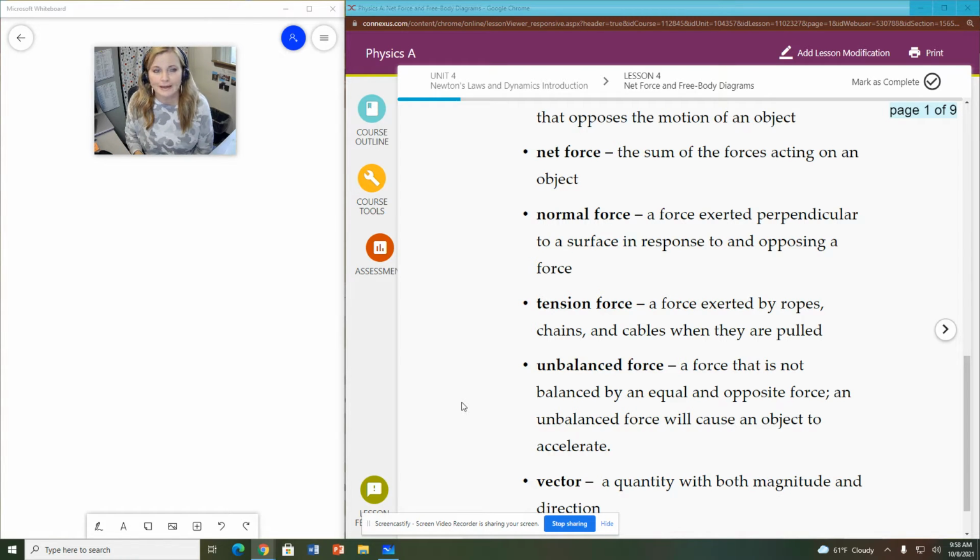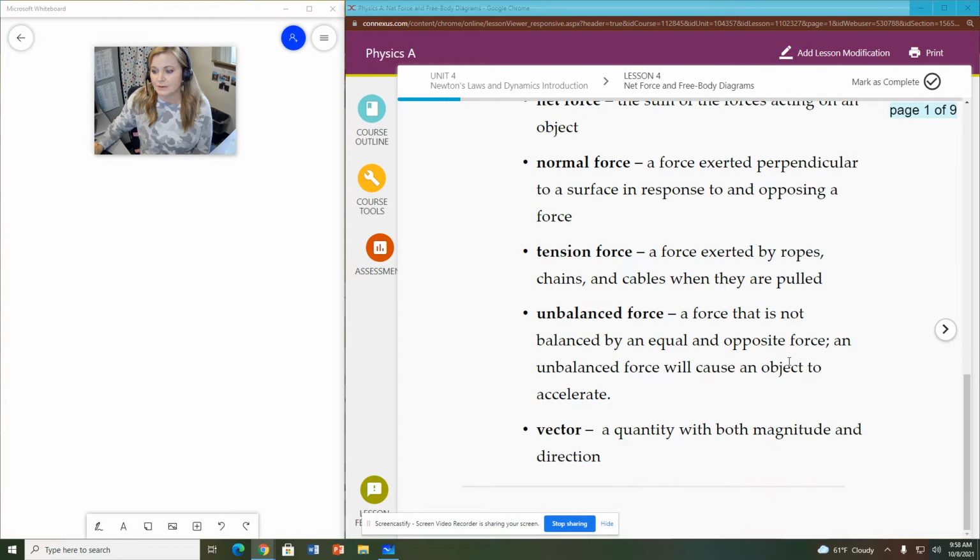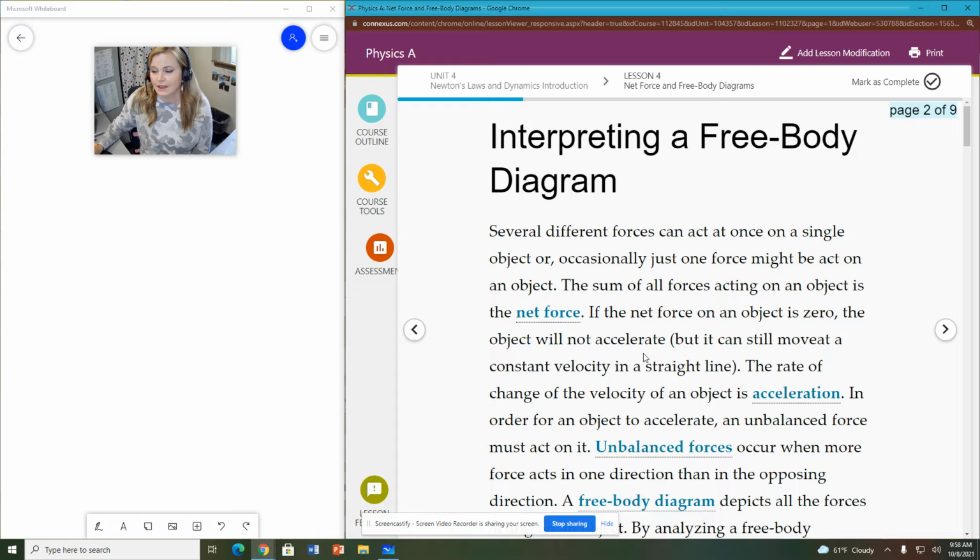So free body diagrams are oftentimes also known as force diagrams. Go figure, right? And they're not too difficult to draw, but the purpose of drawing them is to simplify all the forces that are acting on an object, so it makes it easier for us to understand a complex system. Just like many other models in science, its purpose is to simplify something that's complicated to make it easier for us to understand and to really assess the different forces on the object.